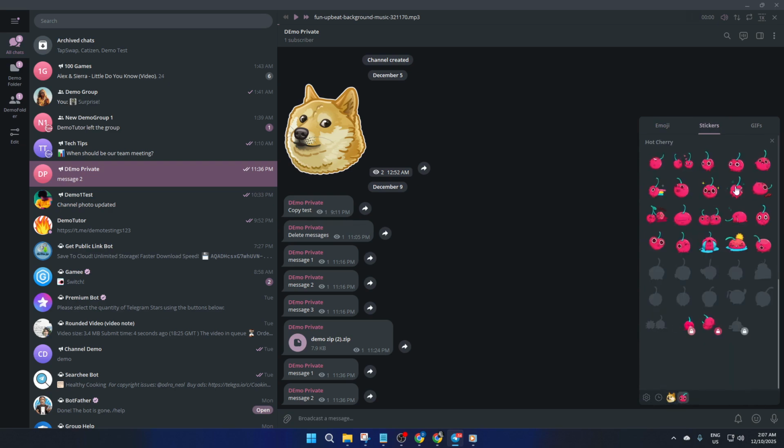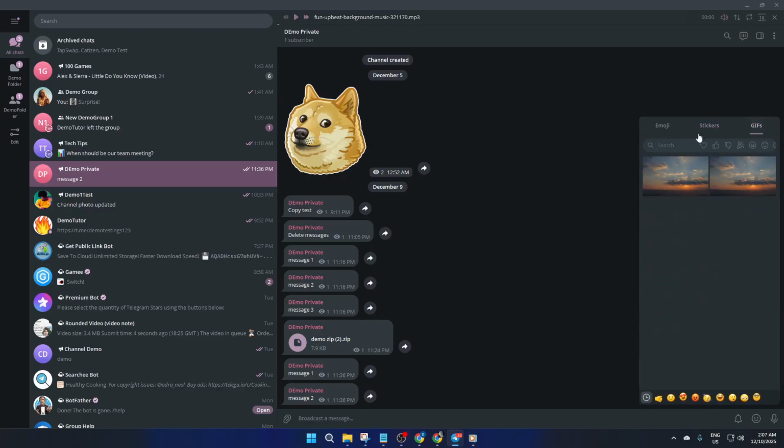If you've never tapped this before, it might take a second to locate, but it's usually right alongside the other tabs. When you open the GIF tab, you'll see a selection of popular GIFs right away, or trending ones if Telegram wants to show you what's hot and funny right now. If you already have a GIF in mind, here's where it gets even cooler: use the search bar at the top of the panel to type in a keyword.